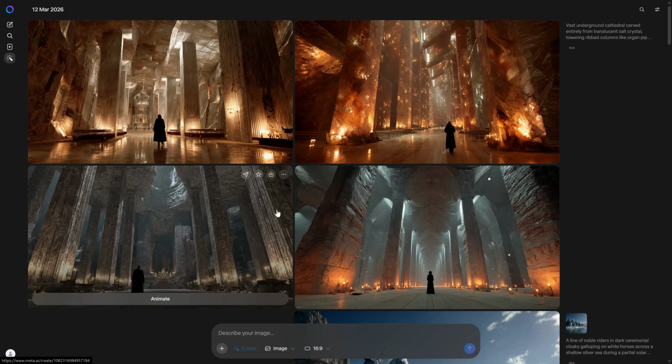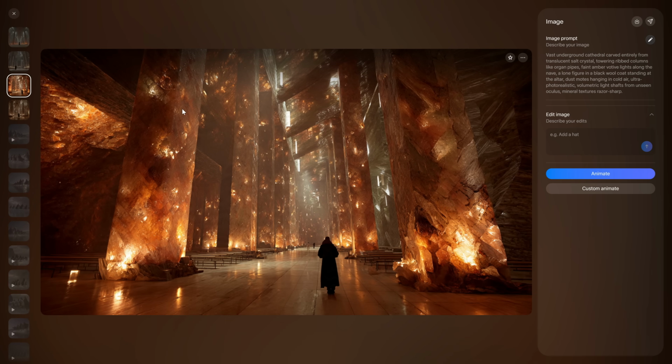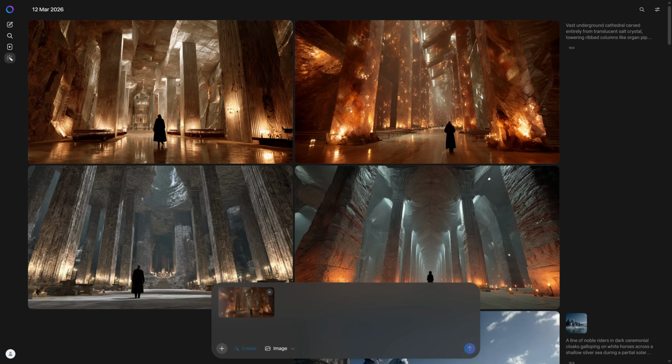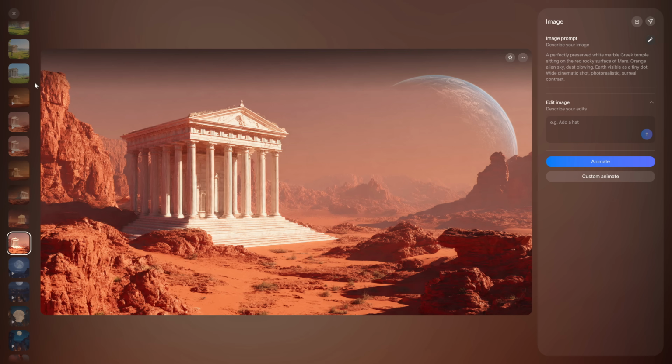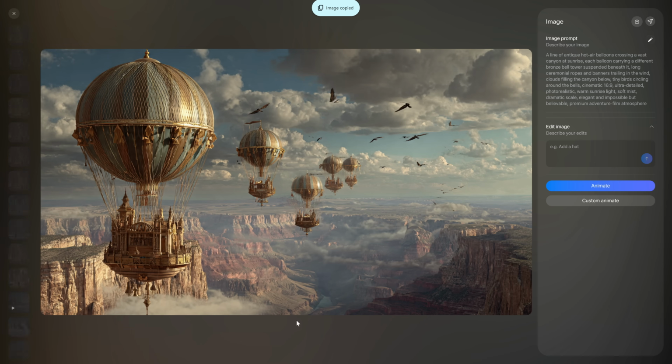It has a really good function, and that is that when we see an image we like, but feel it could be better, we can copy and paste it back into the chat. And once we're there, we can ask it to modify it or change certain things without changing the entire content of the image, which means we'll have a lot of options to regenerate our content and give it different looks.